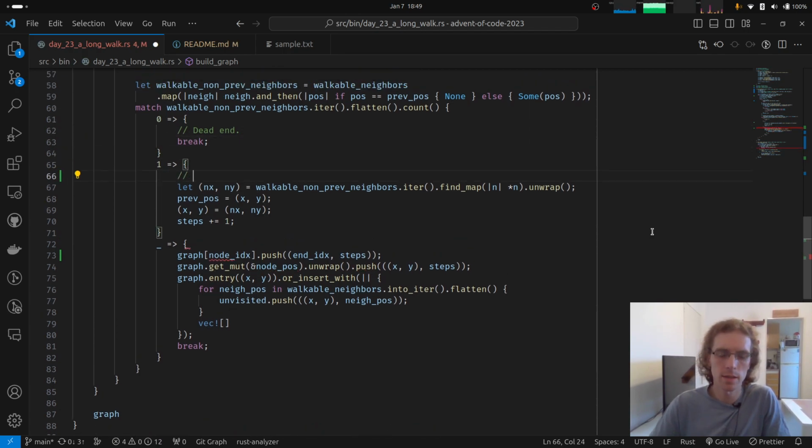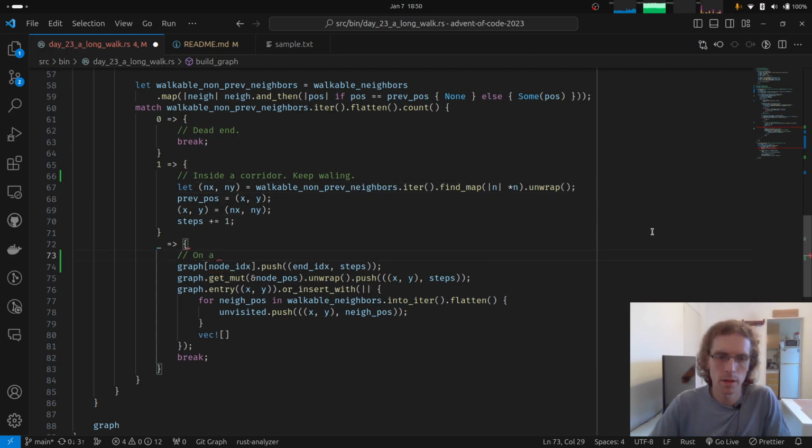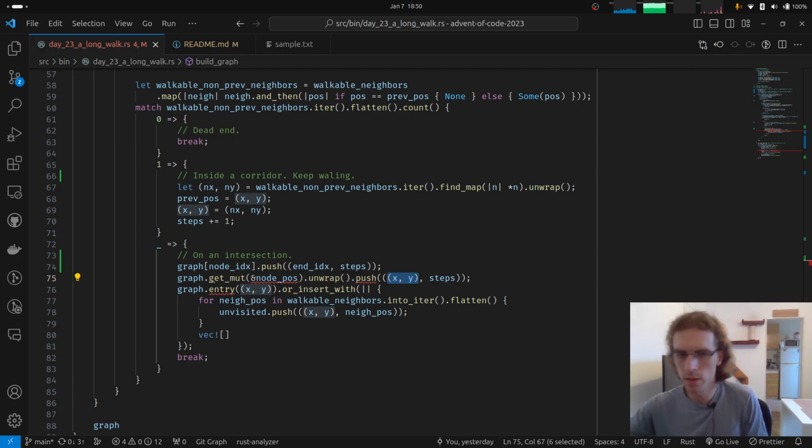Like, this is a dead end, this is inside a corridor or whatever, like keep walking, and this is on an intersection. Okay. What is the index of this xy though? Maybe we don't have that. I suppose that we don't have it yet.